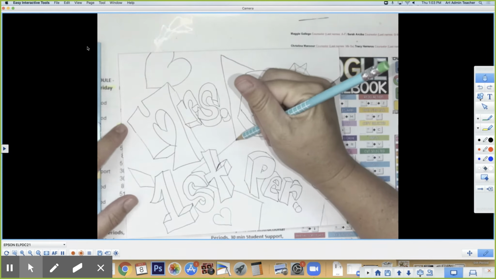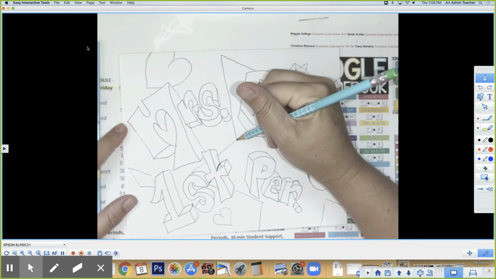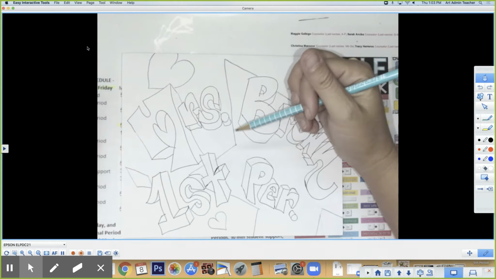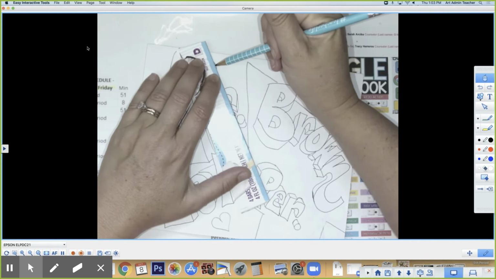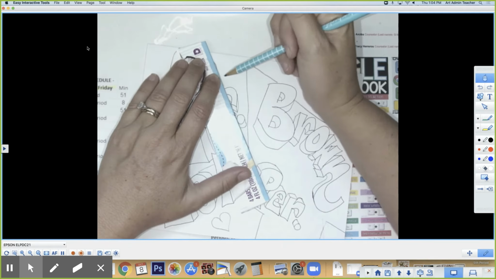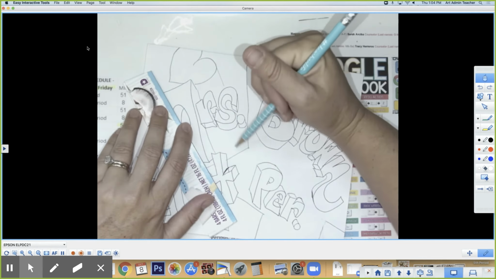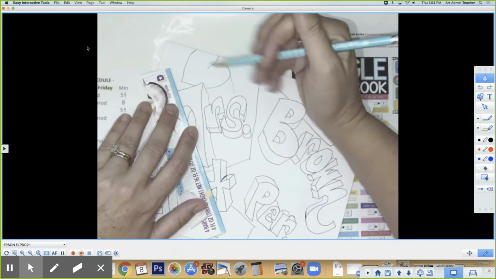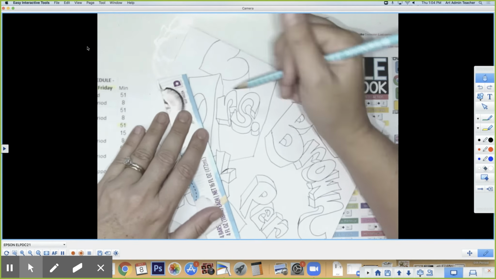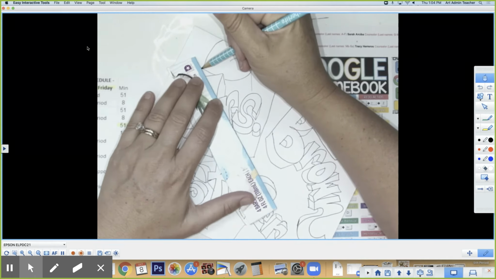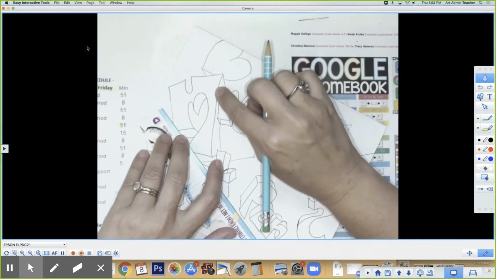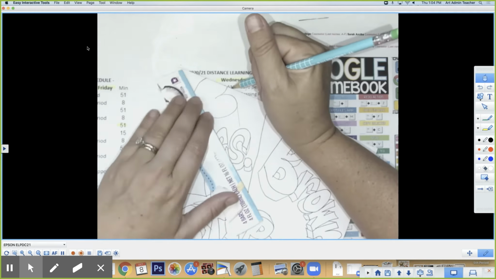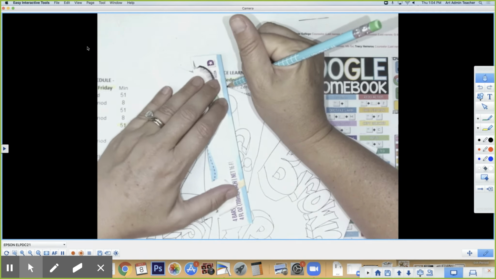Now, my vanishing point happens to be right here on the star. So I'm going to make my heart dimensional. You don't have to go all the way down to the vanishing point because I know I'm going to have to erase and I don't want to see all those ugly lines. But you need to go down at least a half inch so that you can finish off your shapes. You're going to get really good at this. This runs into this letter, so I don't need to draw it any further. Then I have to do the top part of my M to the vanishing point.